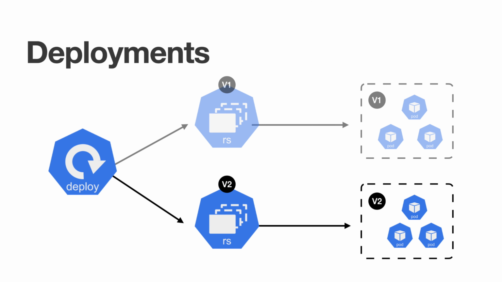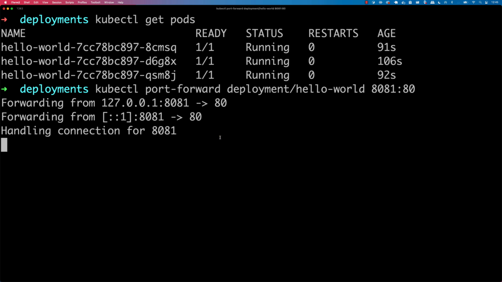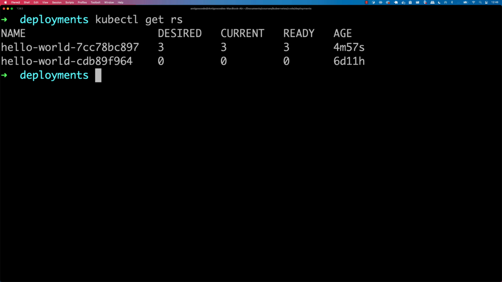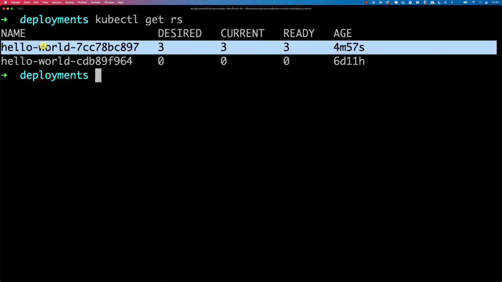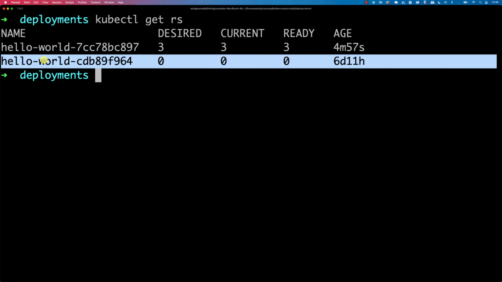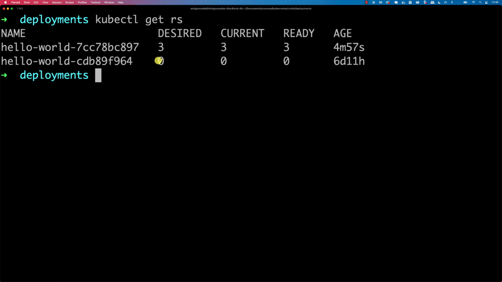So if I go back to my terminal, let me just press Control C, and Control L in here, and then say kubectl get rs. Enter. Just have a look. So check this out. This right here is the brand new one which was created, and you can see this was 4 minutes ago. And then we have this other one right here. This was the one which was running version 1 of our application. And you can see that Kubernetes is really clever, and it doesn't delete the old replica set.